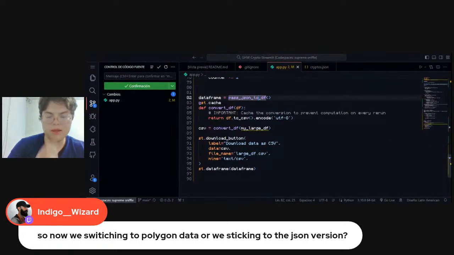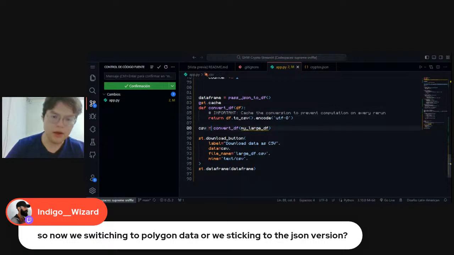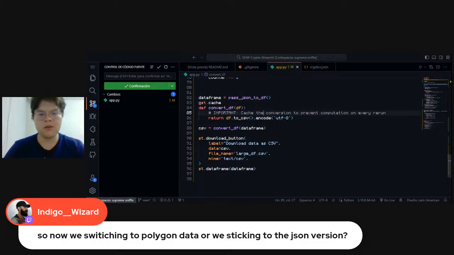So we first get the data frame, and after getting the data frame, we can call the data frame right here, and then convert data frame. I think we should pass this at the top right here.